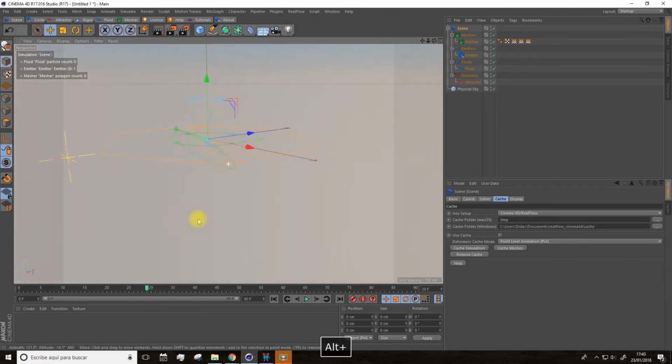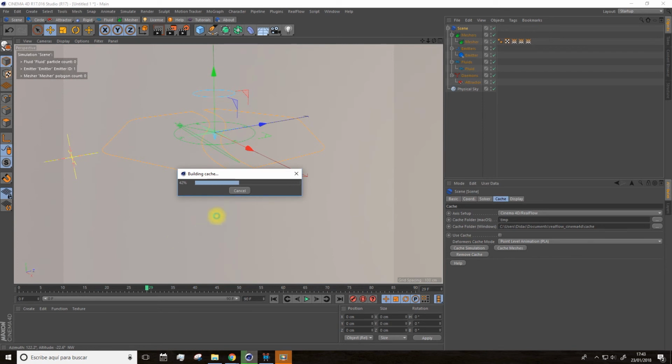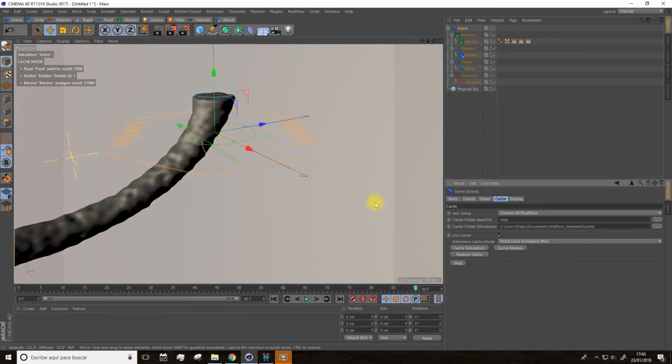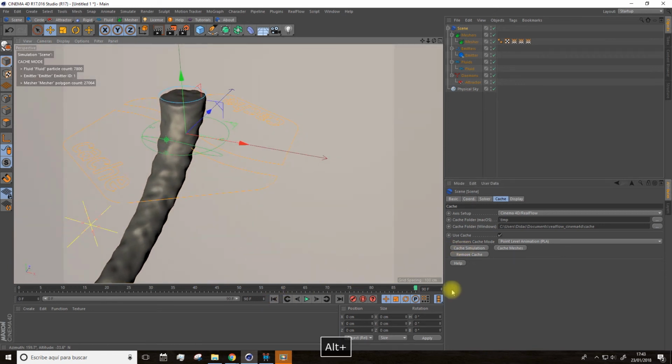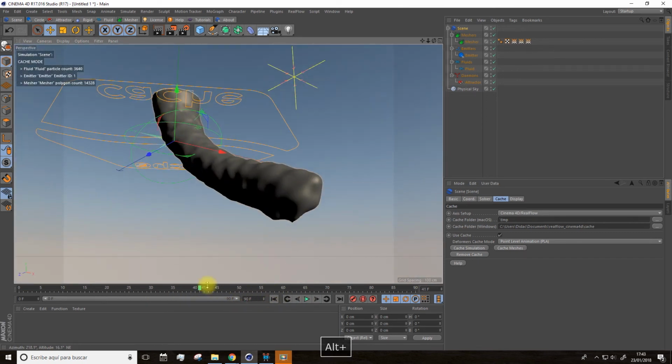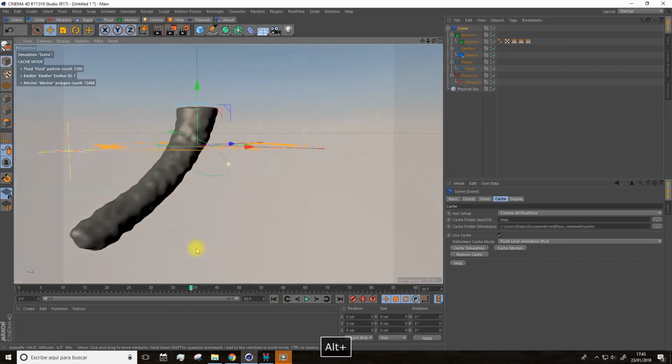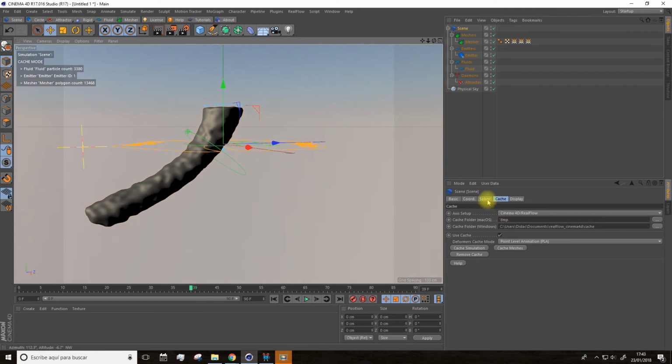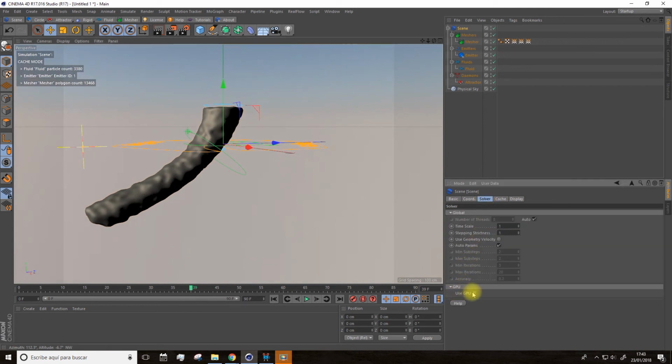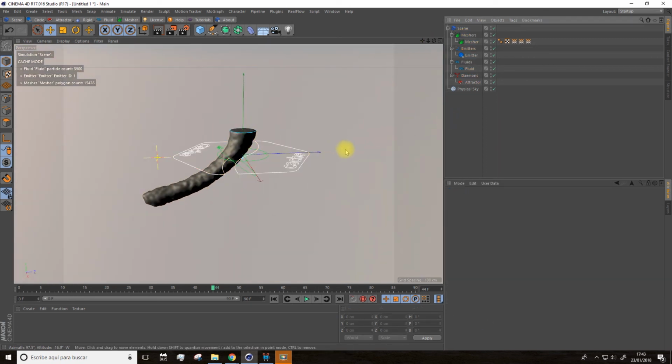Okay, so we've lost this animation. Click again on Cache Simulation to save the data again. Obviously, complex scenes slow down the simulation process, but using this option is highly advisable, particularly to check the simulation results. In addition, in the Solver tab, we can check the Use GPU checkbox, okay?